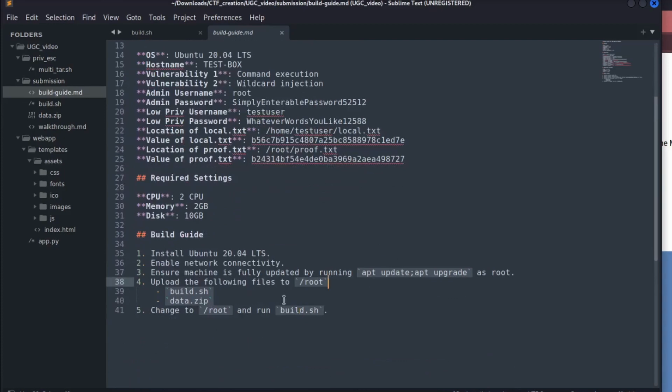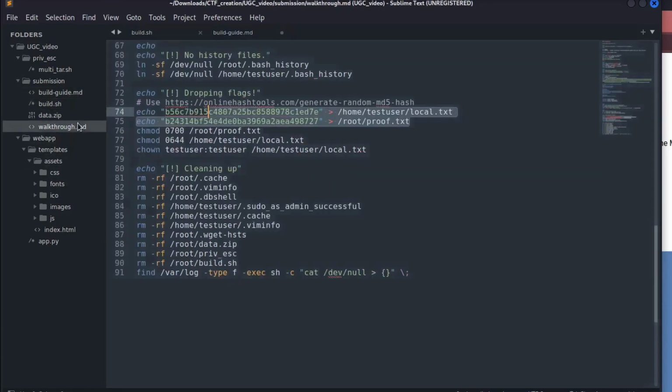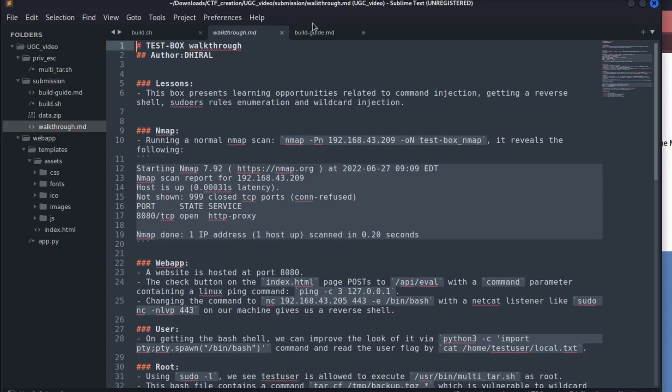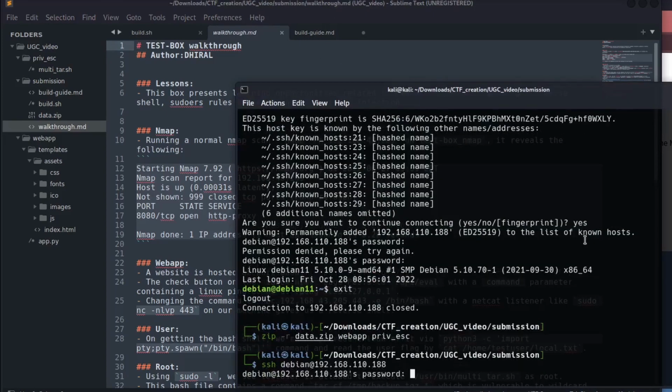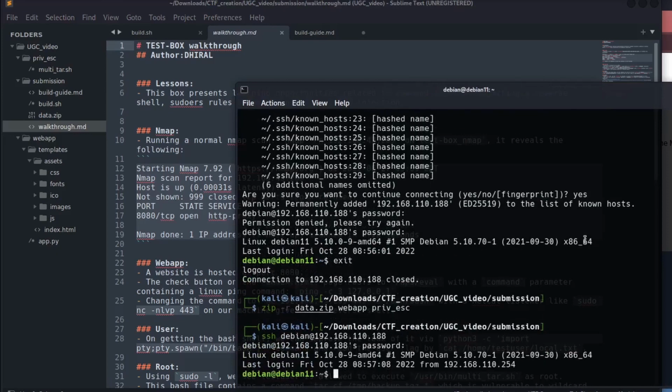So if your script needs to have restarts or anything, you can just mention it here that of course we should restart and then run another build2.sh if you require that. Usually Windows requires it, Linux doesn't. So yeah, and then we have our walkthrough. So going through this, I'll just show how to debug or set up your own VM for testing.